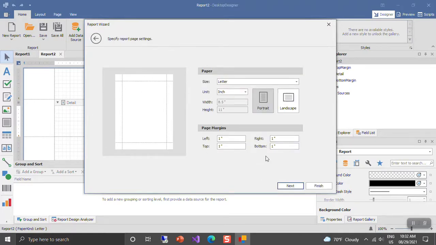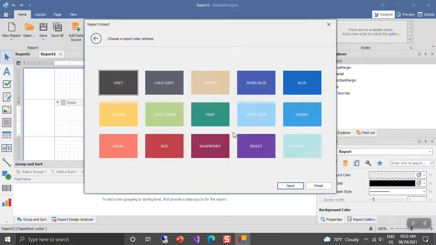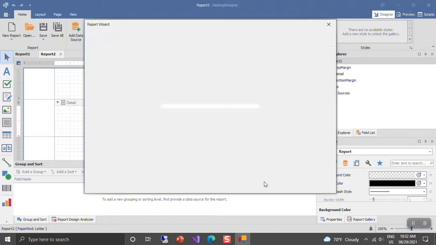This is the page. We're going to see a lot of things about formatting pages, the margin, the orientation, and everything. So I'm going to use this blue, jeans blue. I like it so much, and we can have a title. I'm going to put here Contact.